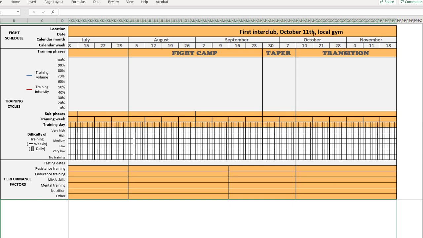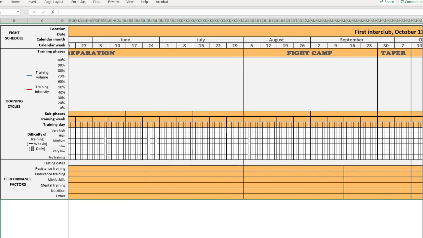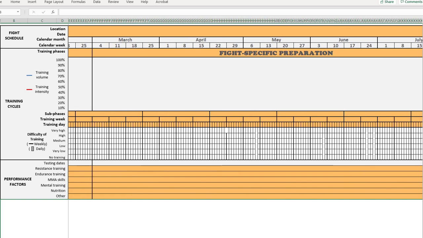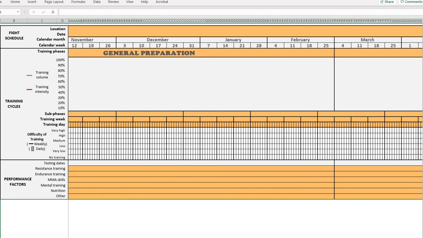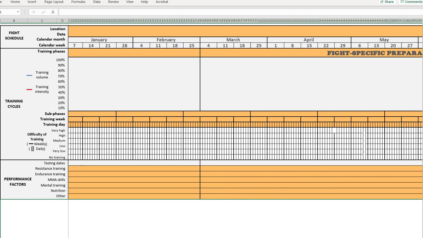In this example, it's roughly about October 11th or so. And from there, you schedule in the transition for roughly about 6 weeks after your fight, the taper 2 weeks before your fight, the fight camp 8 weeks before your taper, and then the remaining time is pretty much split between the general preparation phase and then the fight specific phase.